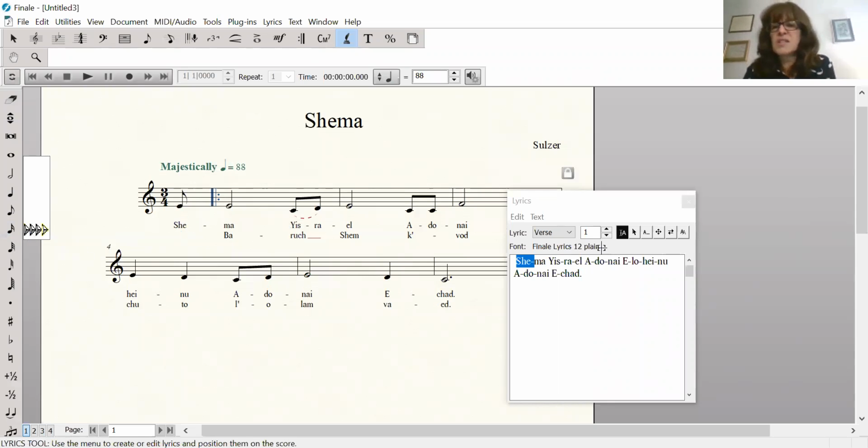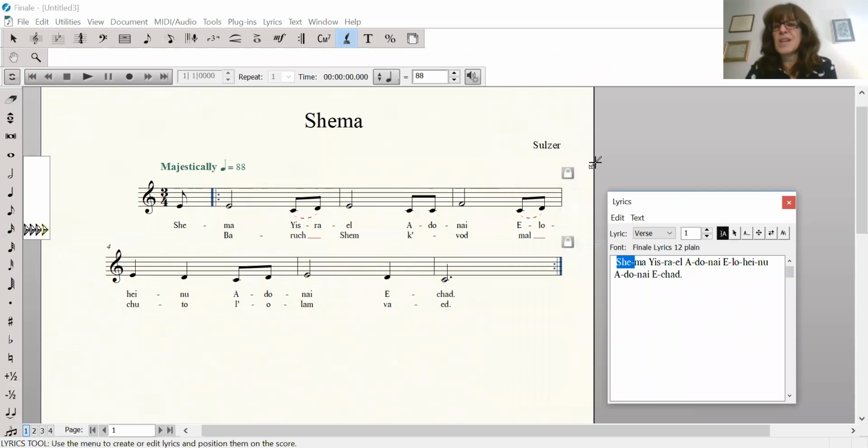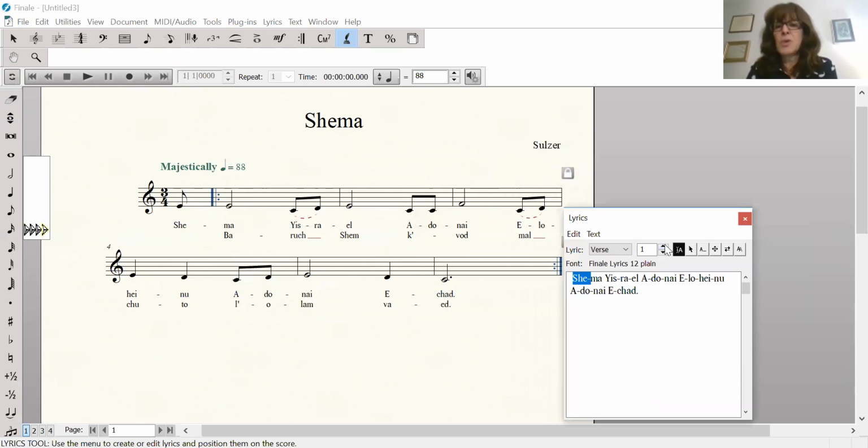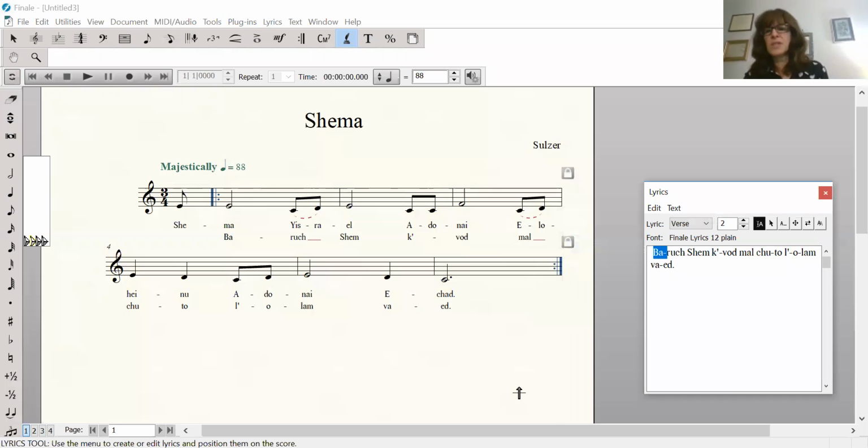One of the key things to making your music look good is you never want anything bumping into anything else. Okay? In pulling that down, if we had to, we might need to pull the second verse a little further down. So we could then choose the second verse and say, yeah, let's pull it down a little bit, give it a little more space. So, you know, that's very basic, but you see how we have something that people could read?